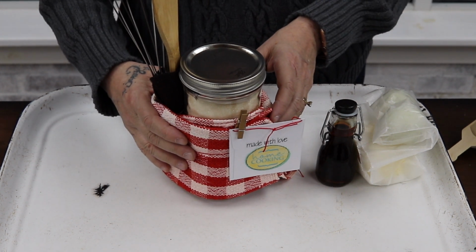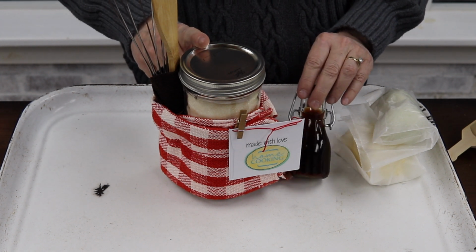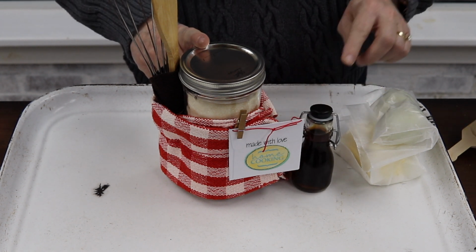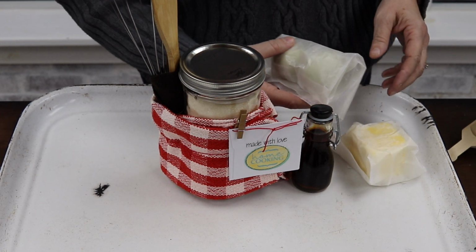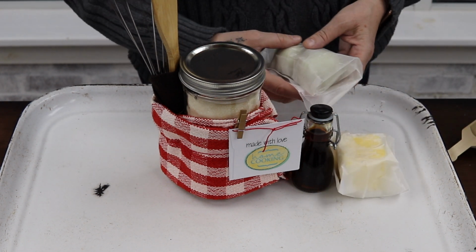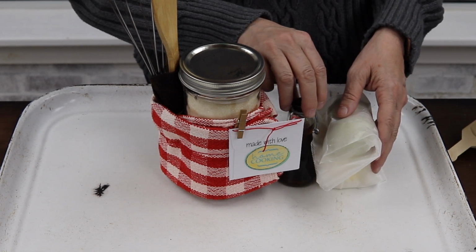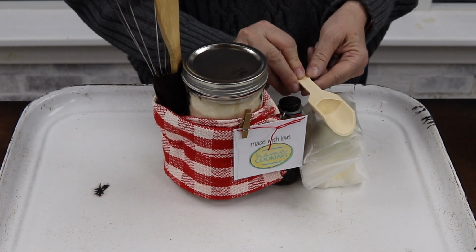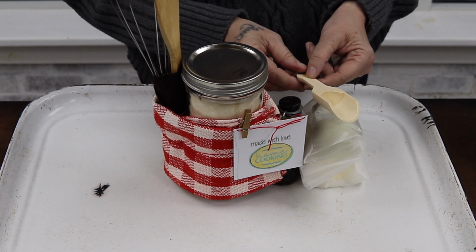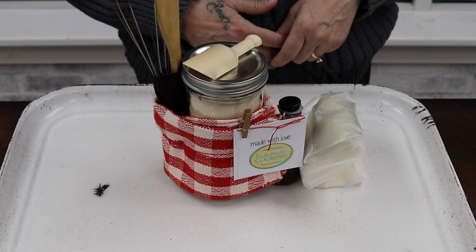So he has everything for the brownies. He has the brownie mix, the brownie chips, the vanilla extract, the 2 eggs from Miss Henny Hen, and butter that I made. I get my milk locally and I make my own butter. And I will probably include a little wooden scoop. And that is it. How cute is that?